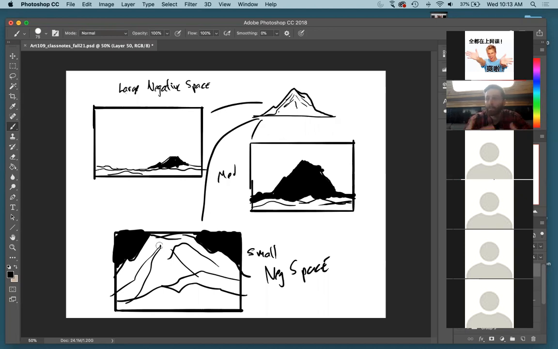It depends on the purpose and what you're trying to say about this mountain and what the final version of this composition is going to be, whether it's going to be a poster design, an oil painting, or a photograph. And you're not going to know which one will work better until you sketch it out as a thumbnail.